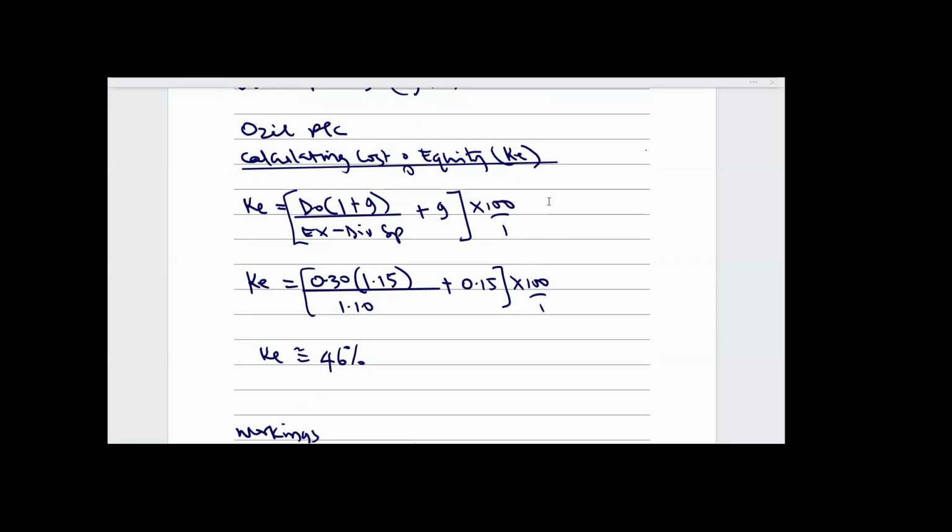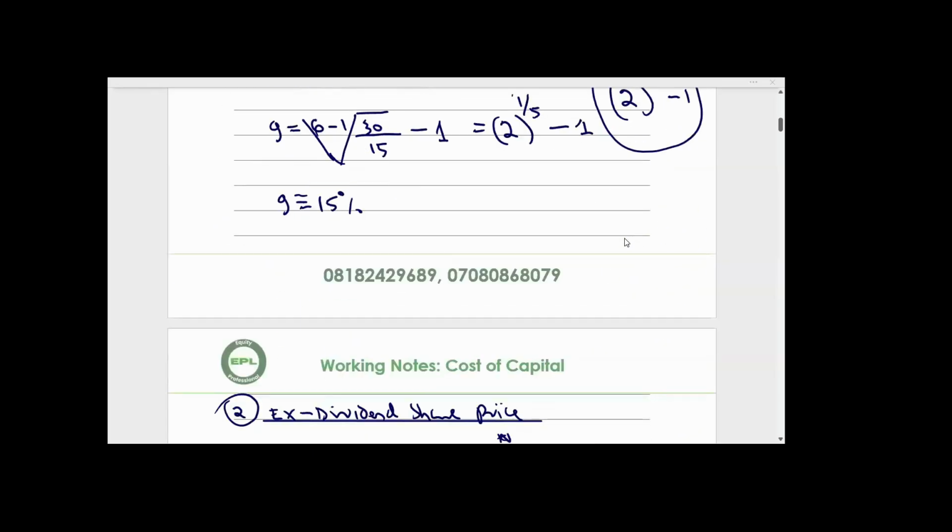Excuse me, sir. Yes, talk to me. That's Kemi, right? Sorry, sir. Yes, in the last video, because I wasn't in the class, the cost of equity formula given to us is D0 into 1 plus growth rate divided by Ex-div share price. But I'm seeing that in this your calculation, sir, we are still adding G before the 100% over 1. Take your question again. The formula given in the class, I mean in the first reported video.